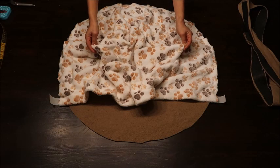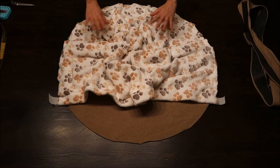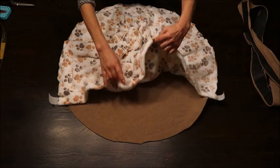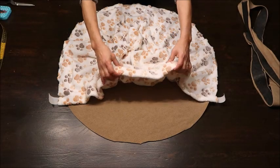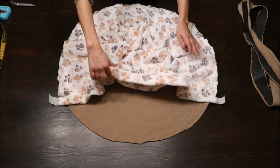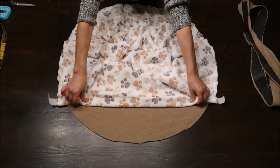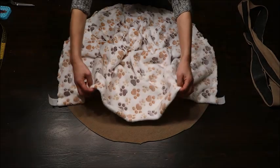That rectangular fabric with the paws onto my circle, I already pinned it down because I had to figure out how to do it. I wanted some room for the opening so that Nola could get in very easily. I put the horsehair in the casing here, so this has a little bit more structure. And I made the opening not just flat, because then she certainly will not get underneath it, but a little bit more wide.